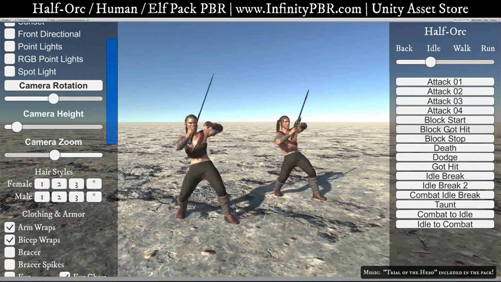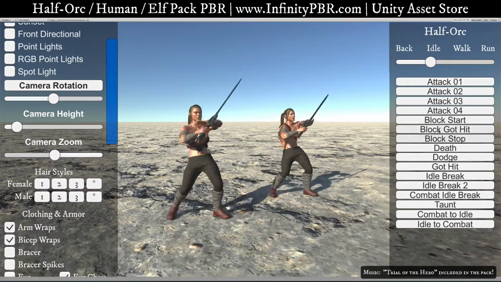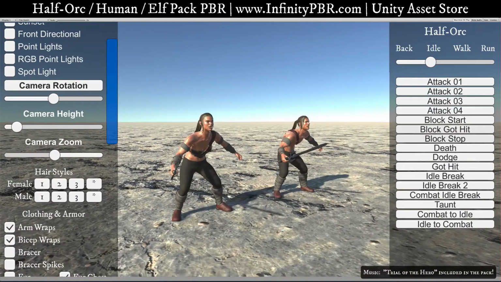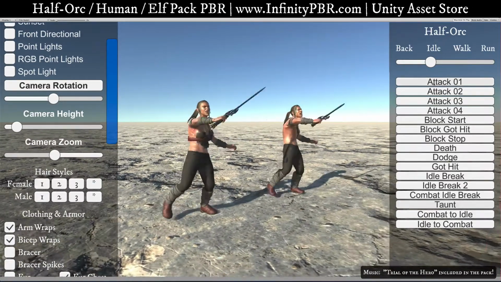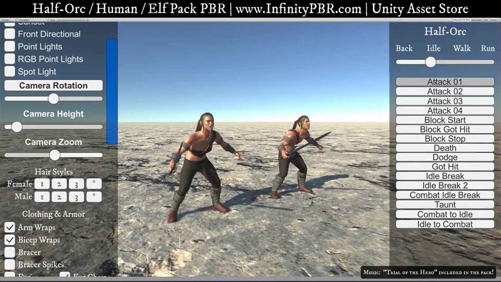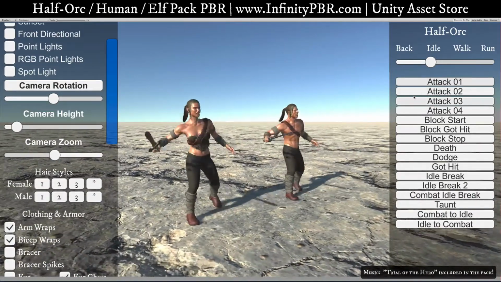You could do the got hit. This is going to transition to the idle there, the block idle loop. But if you want to, you could just do the got hit by itself, and it would just be basically that going immediately back to this look. So you can do that. We've got our death, pretty dramatic death there, and we've got our attacks. So let's go through our attacks as well. These are important animations. Attack 1. All these attacks are fairly aggressive attacks.